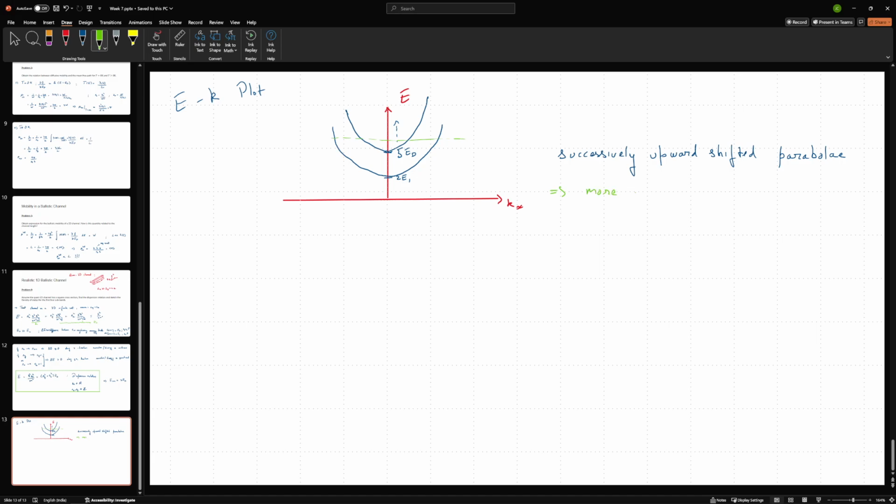So this implies more degeneracies because multiple states have the same energy levels, as E increases, because if I choose a high enough energy, multiple such parabolae will cut through it. So this should automatically indicate that the density of states is also going to rise.